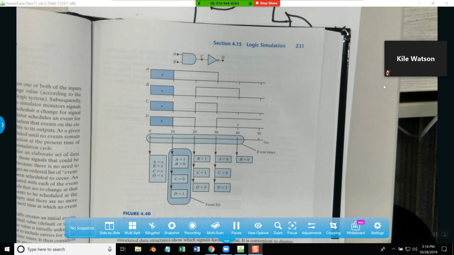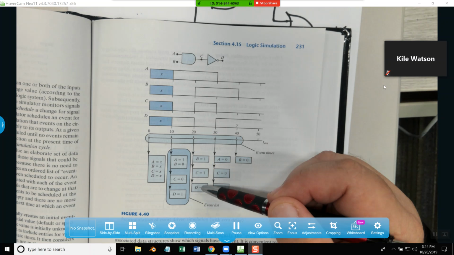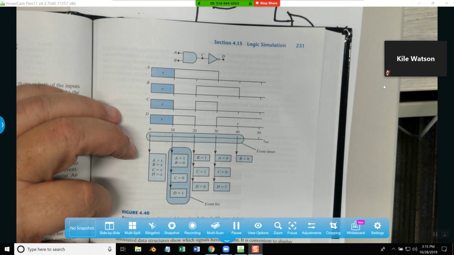Then I get to this piece right here. At this point, B is 0 and A is 0, and they don't say anything about C and D. It could be that the timing they set up just never actually does that. It stops right here. That's the only thing I can figure on that.